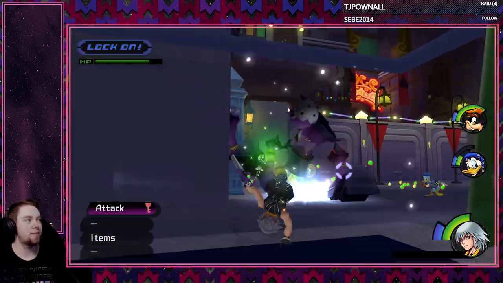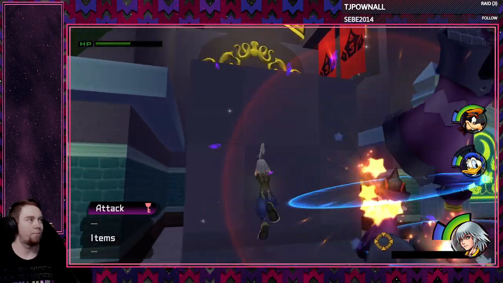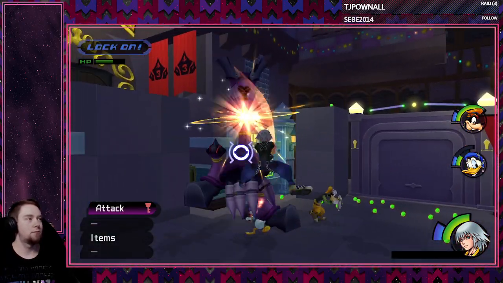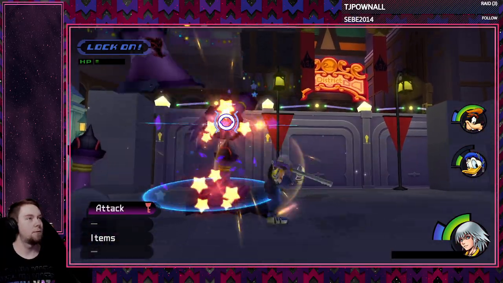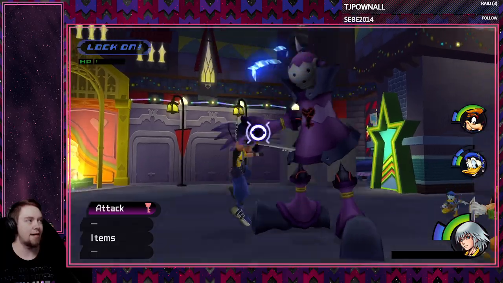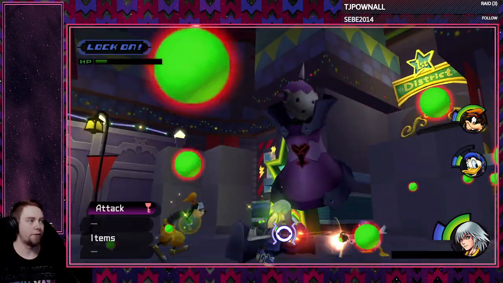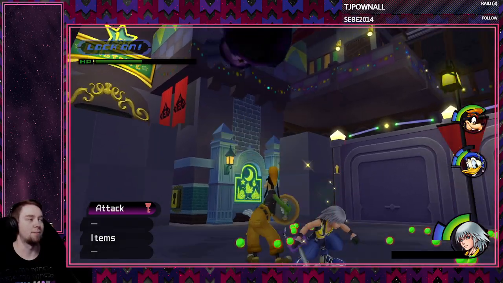One hand down, nice, dodge. I'm surprised that actually missed me. No. Nice, got some tech points there. I have a feeling we're gonna at least level up from the boss, as we did last time.